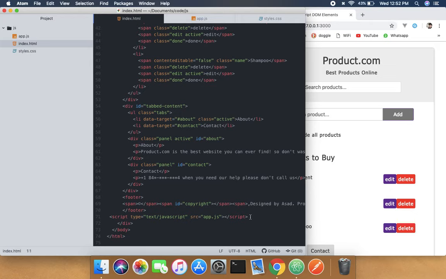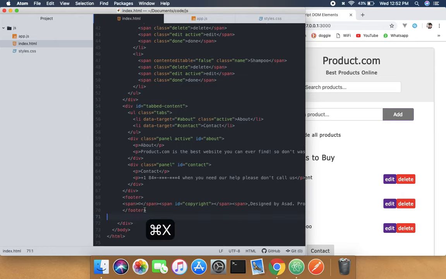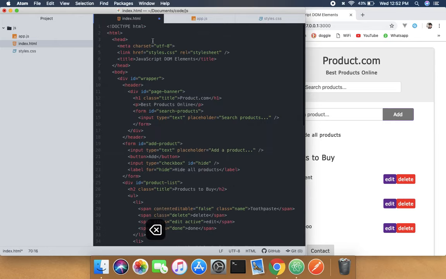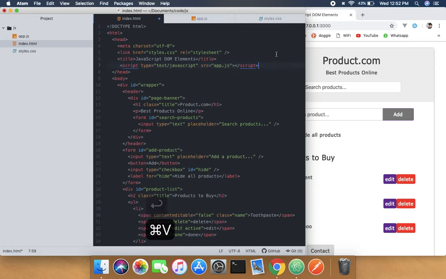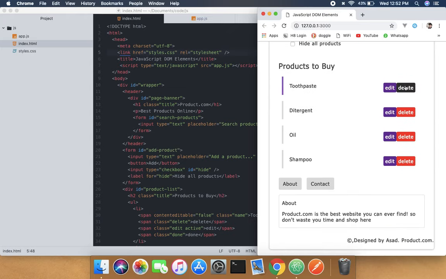What a designer always does is put this script tag on the body. So now I'm gonna ask, hey Asad, then what is the problem with that? I see no problem, but you will, because if you now delete or edit, it won't happen.